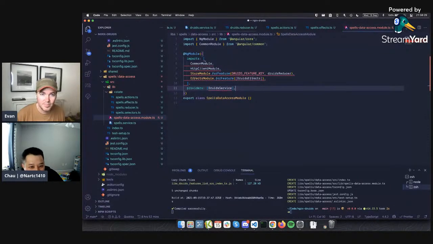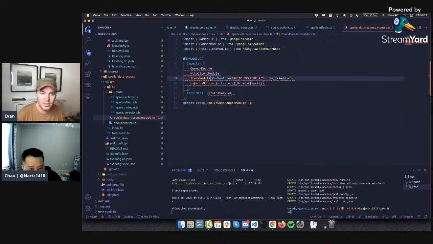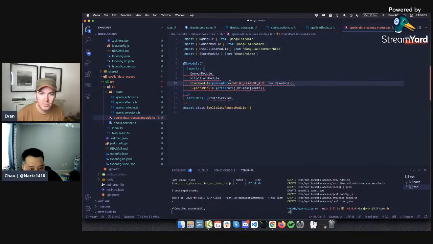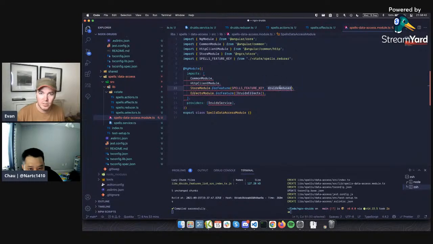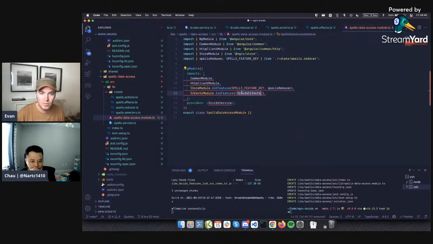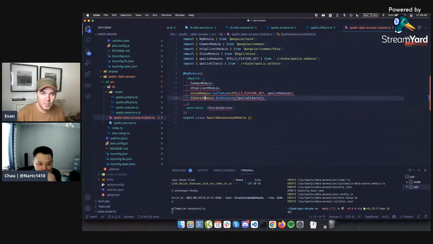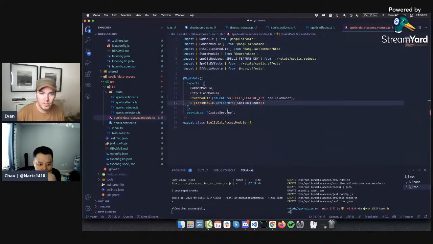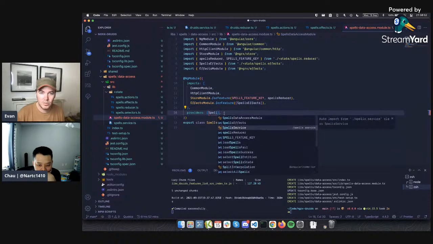Paste that. Okay, we want that just in case. We want spells feature key, spells reducer, spells effects, and we want effects module, and we want spells service.